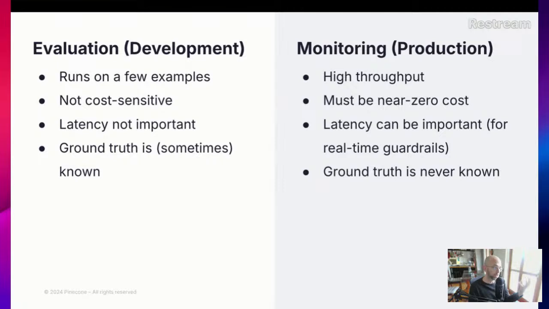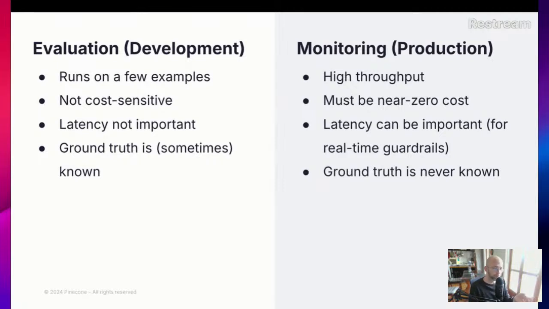So for example, we can just look by ourselves or ask someone else, someone who can tag messages, some annotator, to just look at the answers and tell you, okay, this is a good answer, this is a bad answer. And so the cost for doing this sort of evaluation can be super expensive, but we don't care because the number of examples we're running on is super low.